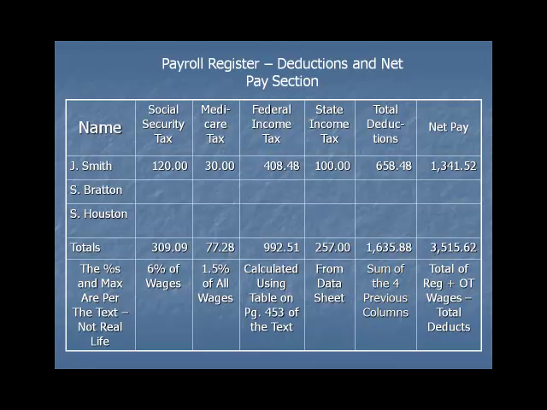Likewise, we have a column for the 3 employees. We have a Social Security tax calculation that needs to be made on each of these 3. The textbook is using 6% of all wages.